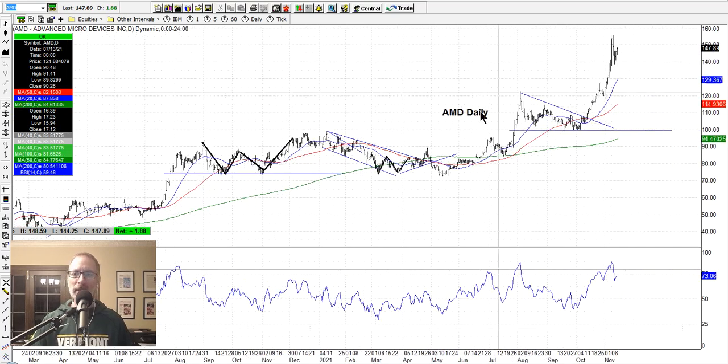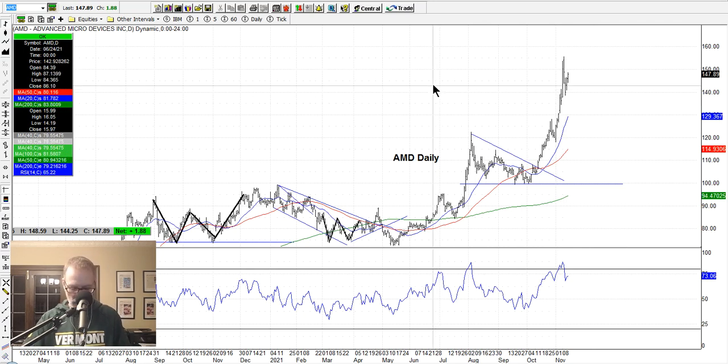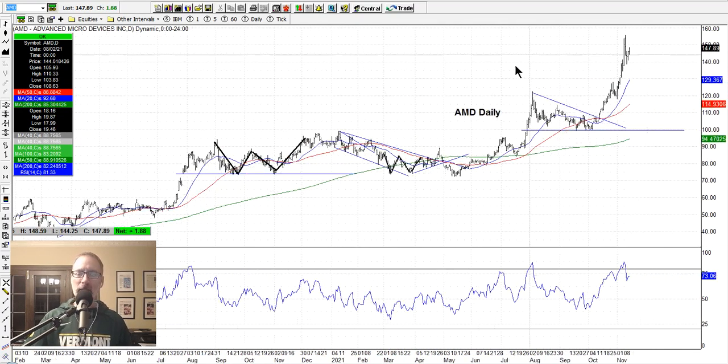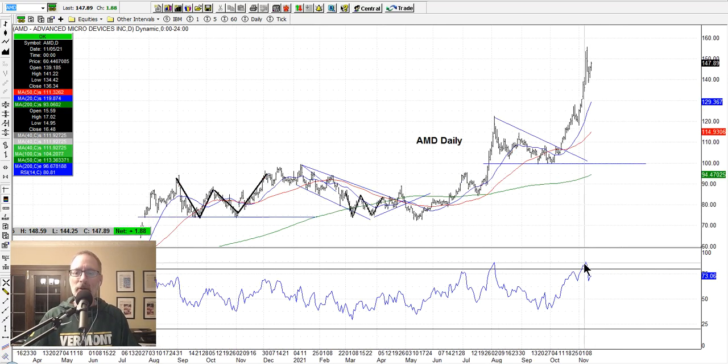Let's see if AMD is making any kind of bull flag like that. It's not as pronounced as NVIDIA, but it had the long move up. It could track NVIDIA's movement if NVIDIA starts to go up — they may all start to go up in tandem. Intel is in the same sector, but Intel hasn't been doing that good. I've been saying for the last few years I like AMD a lot better than Intel. Intel has just been kind of caught in this downtrend — it had the earnings drop here, a big gap, came back a little bit, but this past week was another down move. I'm not so gung-ho on Intel. I'd rather play AMD, but AMD is still a little bit too rich for me at the moment. I would have liked to see a little more pullback — maybe we'll get that next week, or maybe not.